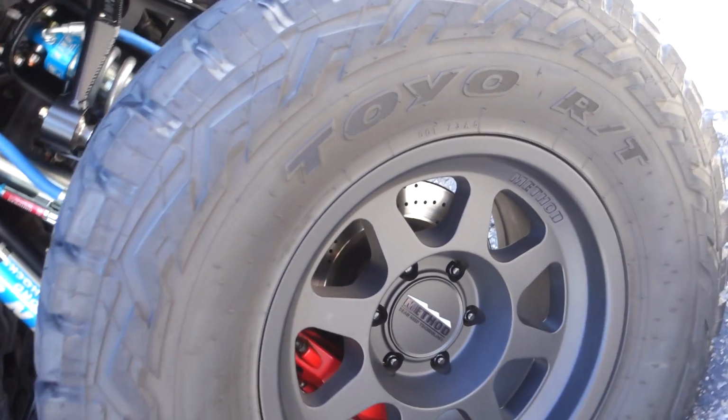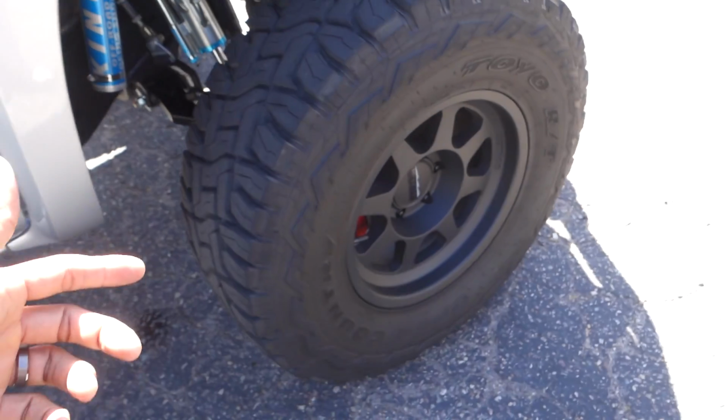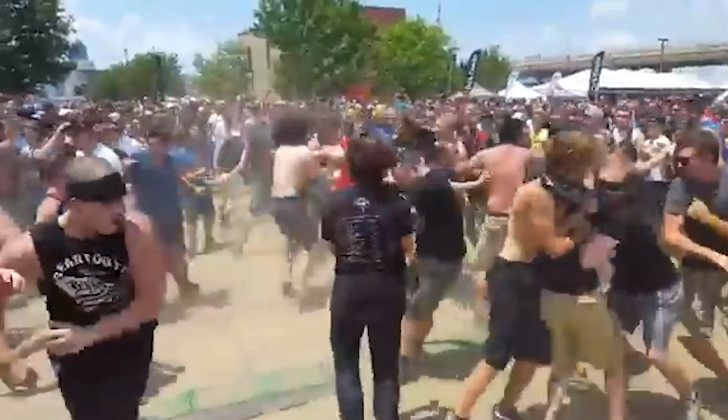Oh my god, I could see Garrett being stoked on these. Oh, I am, and I was. This screams Garrett. It's like if hardcore kids had a rim, this would be the rim. Black.